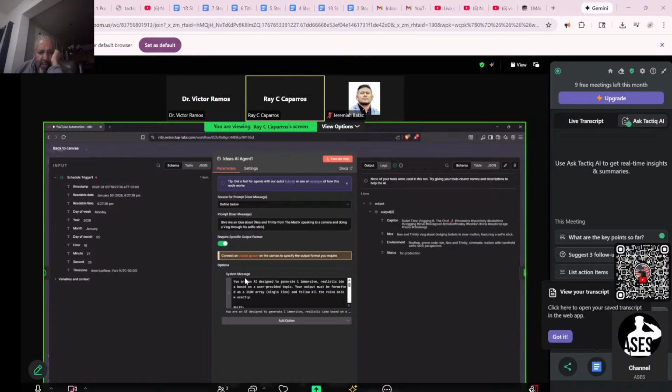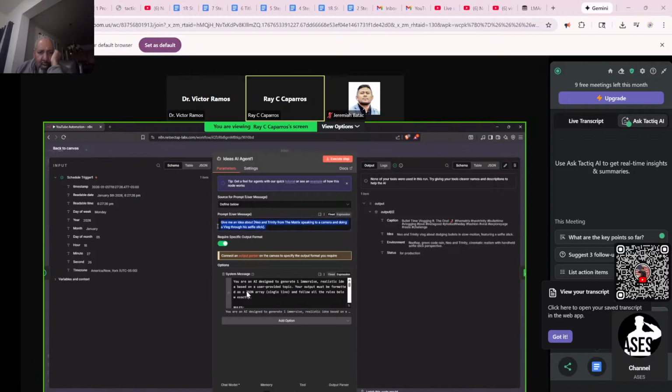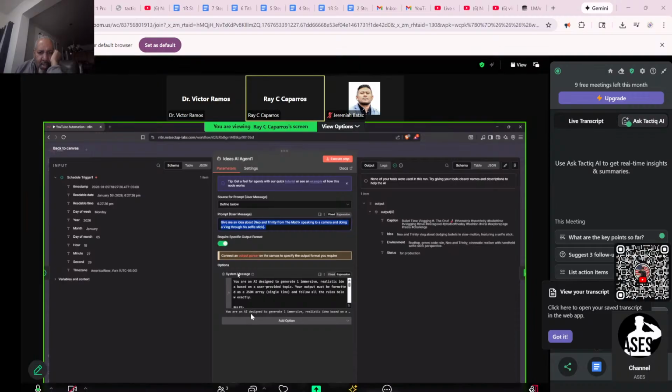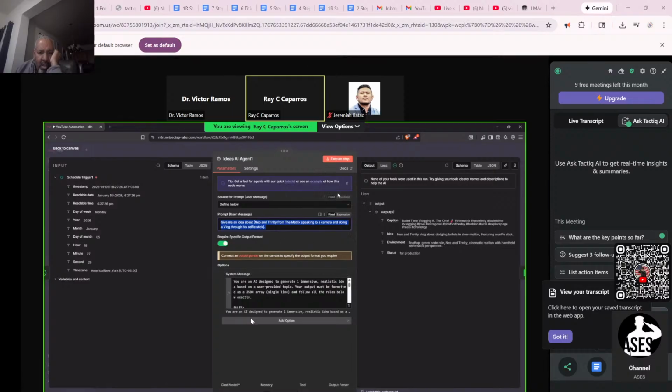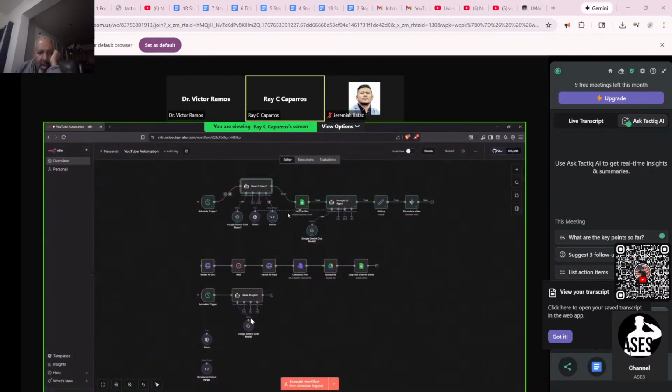This is already, yeah, we built this in the back end to basically do the settings for you. You don't have to do anything on the system message, really just this part right here. Once you put this in, you can give it a shot and just execute the steps, and then it goes through all this motion.